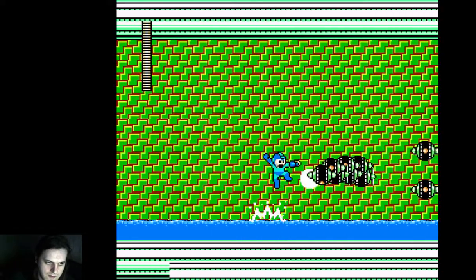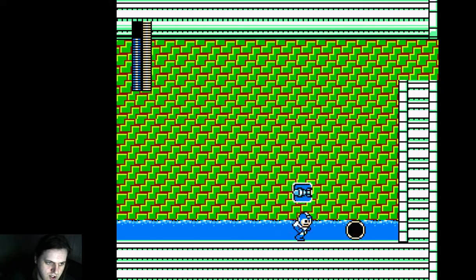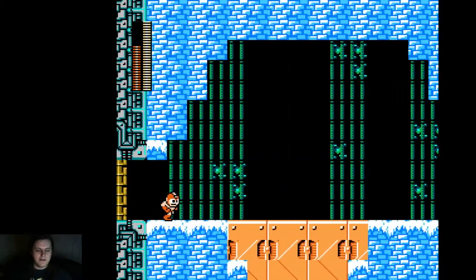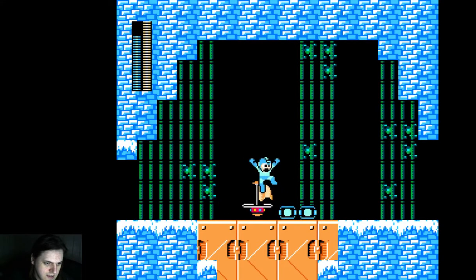Okay. I'm pretty sure we can just do that. Pretty sure we're just gonna do that instead. Alright. One final checkpoint and then we're basically done with the level. There's just some boss fight stuff. No reason to refresh this, but we're gonna do it anyways.